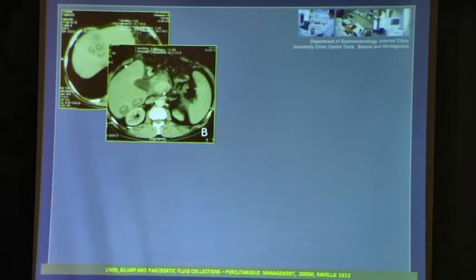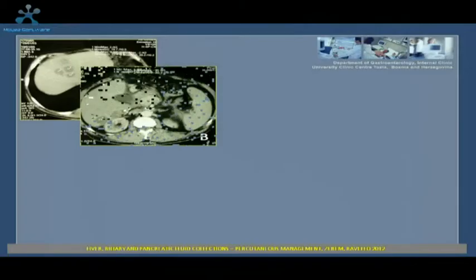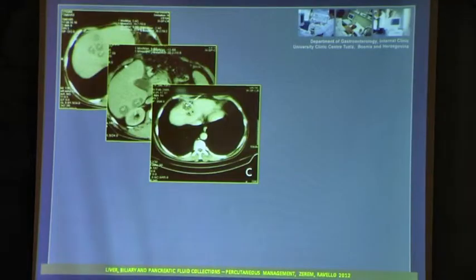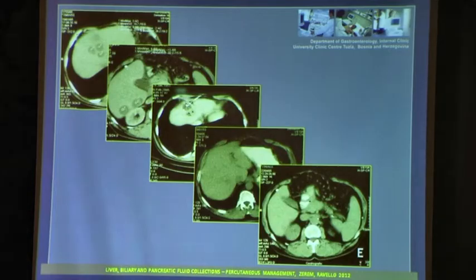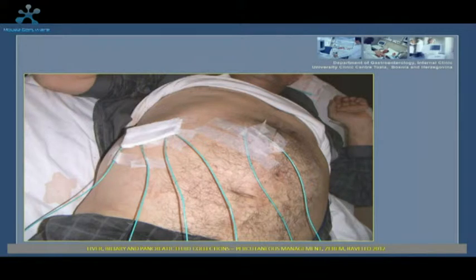Percutaneous management is especially important in the treatment of multiple liver abscesses, especially if they are located in both liver lobes, or if the patient is critically ill and not suitable for surgical intervention and general anesthesia. This is a multiple abscess collection. This is a catheter in the abscess collection, and this is a control examination a few weeks after the patient was discharged from the hospital, the same regions of the liver without abscess collection. This is the evidence that percutaneous management is not too aggressive a method.